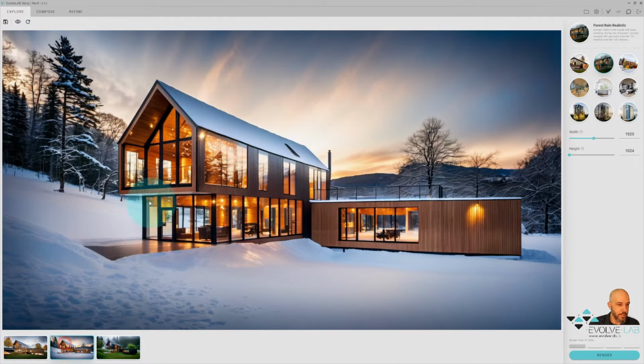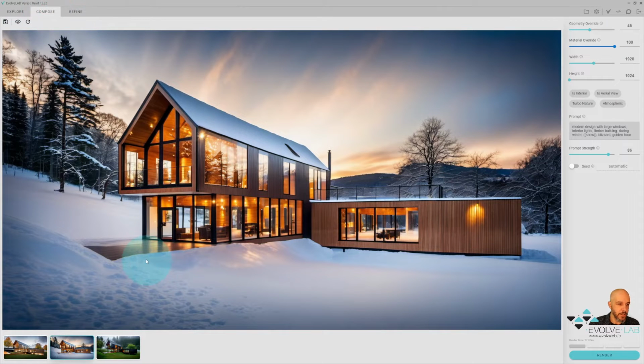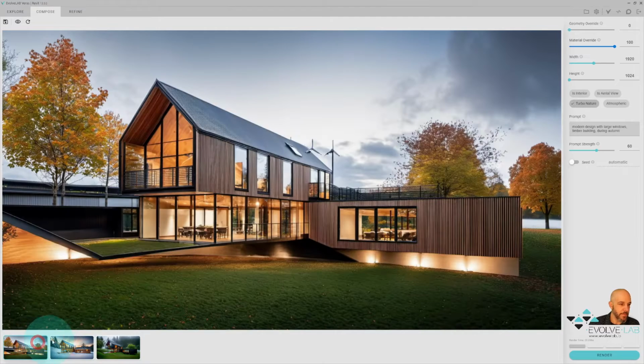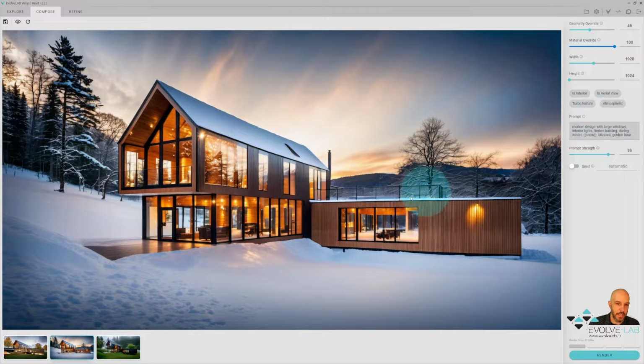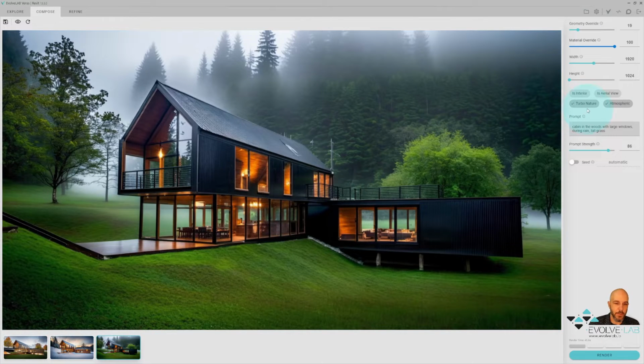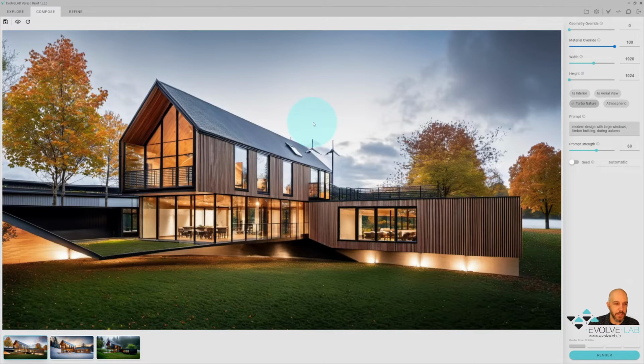Now, I want to switch over to this compose mode. As we click on these different images, you'll see the sliders updating and the text prompt. You can actually see what's under the hood as far as what we use as a text prompt. Some of these other settings I'll talk through really quickly. This one is using turbo nature, which is going to give more vegetation into our scene. And then the atmospheric setting is going to give it that foggy, like you're in the mountains or a gloomy kind of day setting, where when that's off, it's a super crisp, clear day. So those are some presets that you could utilize that are really, really powerful.